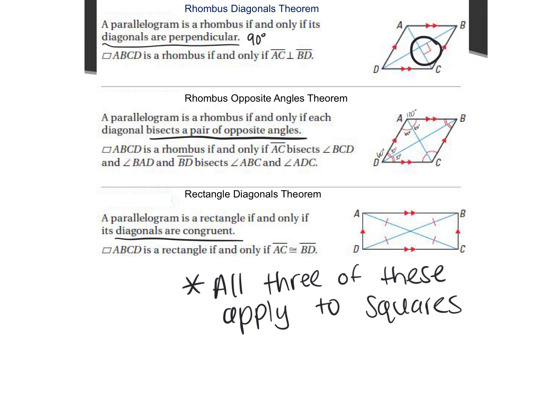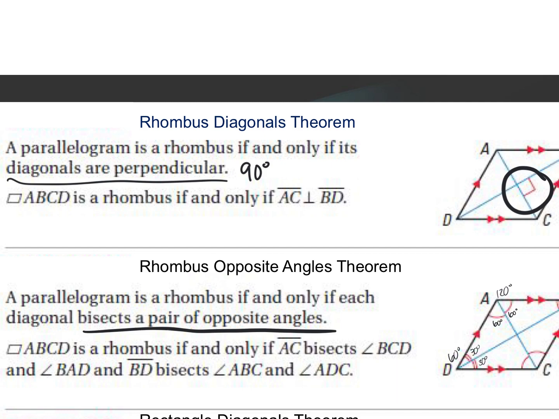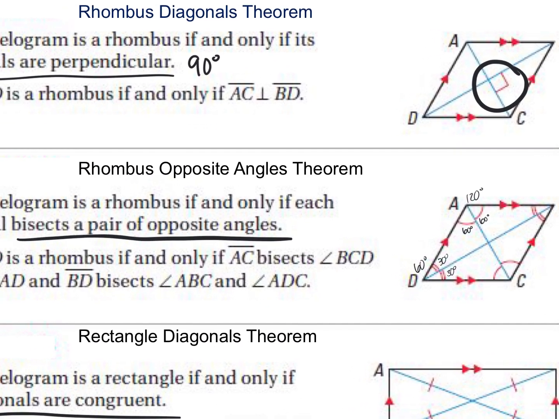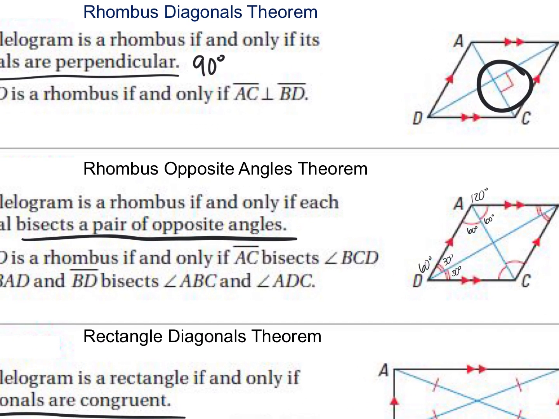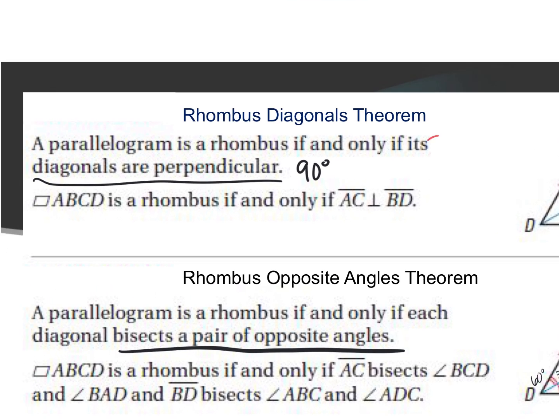Any other questions about squares, rectangles, or rhombuses? That's all the learning we got today, okay? The rest of it is examples, application. We ready? On your marks, get that first theorem that we just learned, the rhombus diagonals theorem. No, sorry, opposite angles theorem, excuse me, okay? It says that opposite angles in a rhombus. What does the rhombus diagonals theorem say?